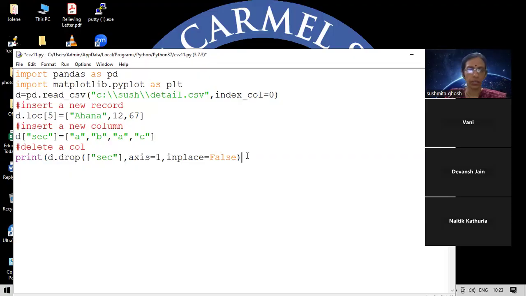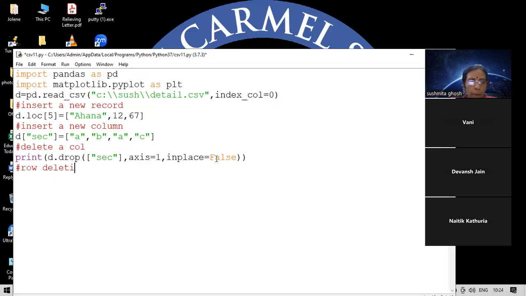Okay? Okay. If I want to delete, I think I've missed on something because I missed one of the brackets. Print का opening closing, drop का opening closing, list का opening closing. Single column name है तो list is not compulsory, but still I have put. Now when you delete a row, what changes is obviously the row का ID change होगा. Row का ID is the label, your index label. So the row ID changes, the axis changes from 1 to 0, or you do not mention the axis because 0 is default, and inplace changes, whether it's false or true according to your wish. Okay, so rest of the format is same.